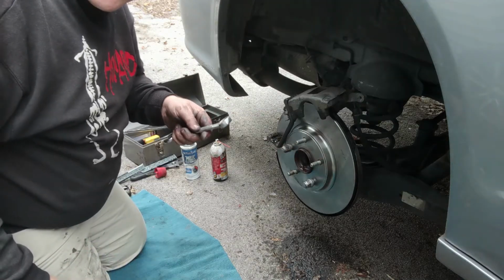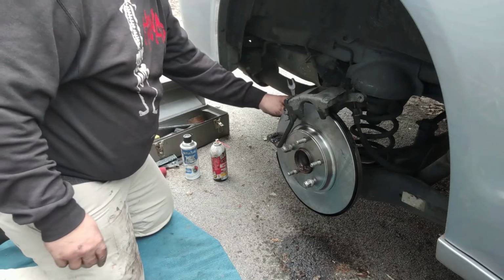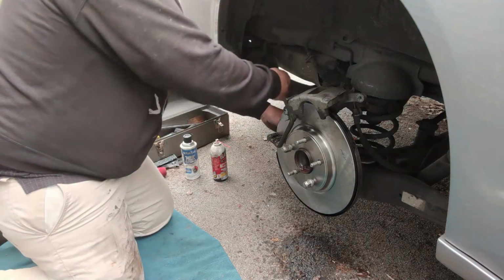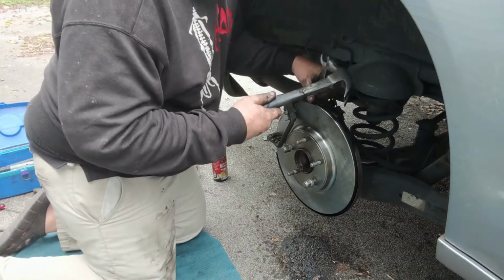I'll take my 18mm wrench and get it on those two big old bolts back there. And once I've got them nice and tight, till I can't move them anymore by hand, I'm going to give them a couple whacks with the hammer. We're just going to whack it with the hammer till it just stops moving.